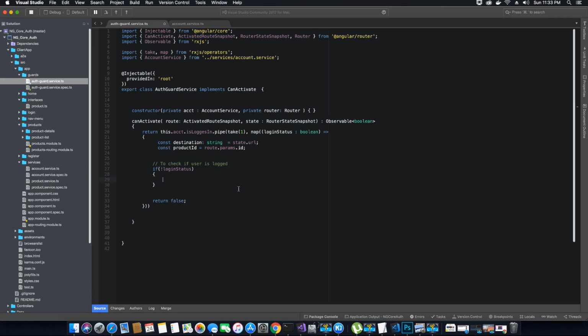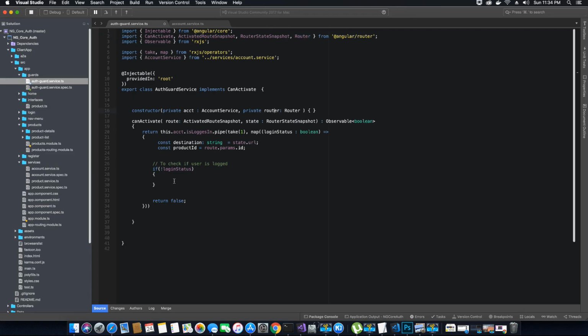And to redirect the user to any page, we have used this in the login component as well. We need to make use of the router object. So I have created a router object inside the constructor and imported the router class from Angular router.